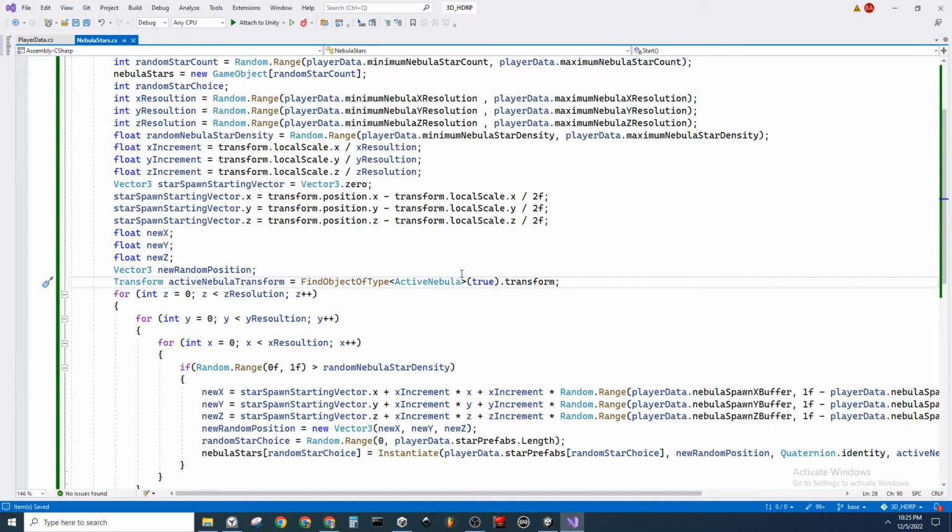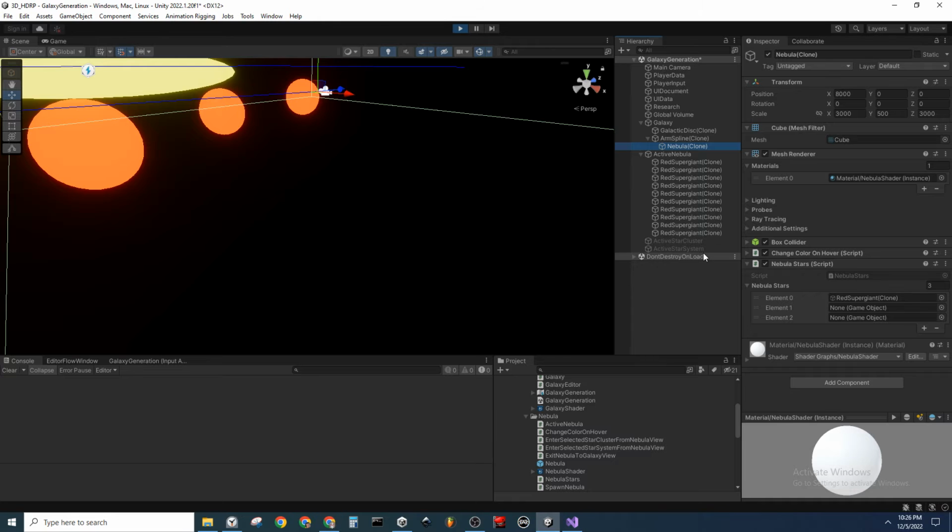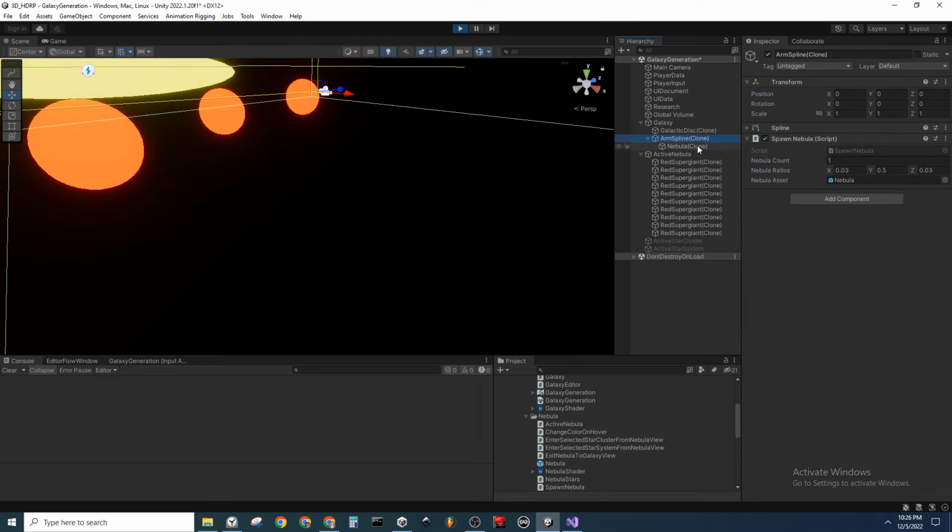To be honest, the code should be like, I'm using the nebula stars local scale, which is that.